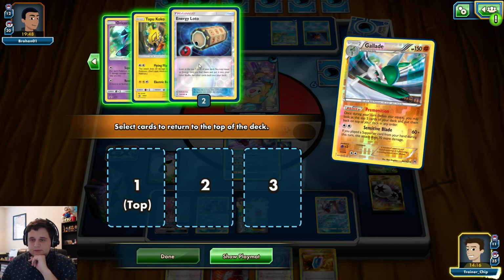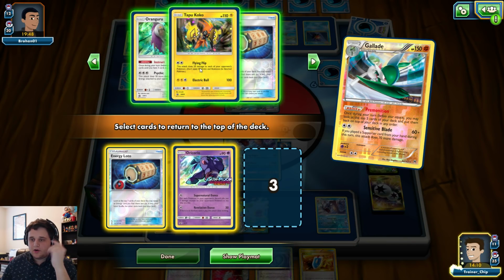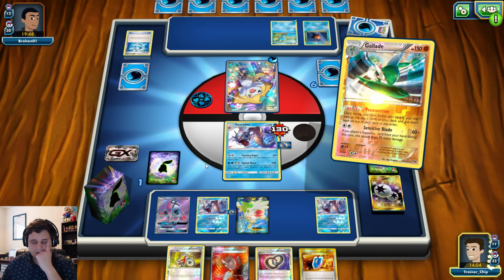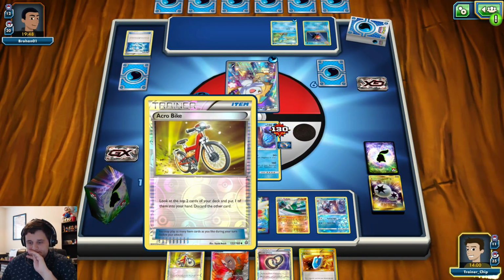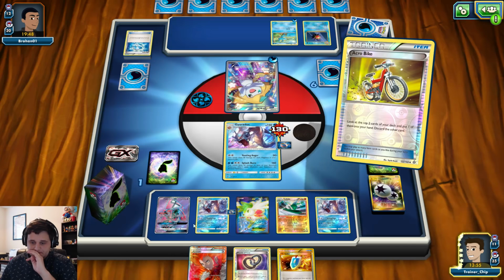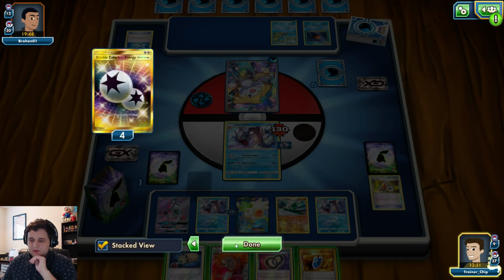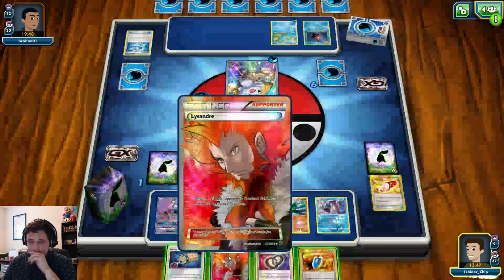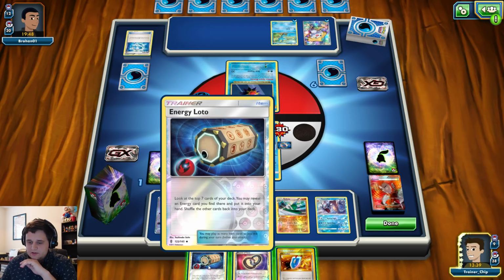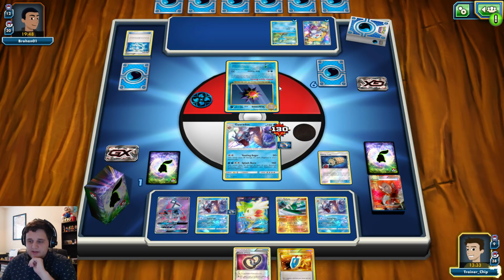Premonition. I guess we should go ahead and just play the Acro Bike because it does burn more cards from our deck. So we'll go ahead and do that. Yeah, we'll do that. We could N. We could Guzma. I think we Lysandre Starmie. Force him to put an energy on it. Should we Energy Loto mix up the deck at all? I guess so.